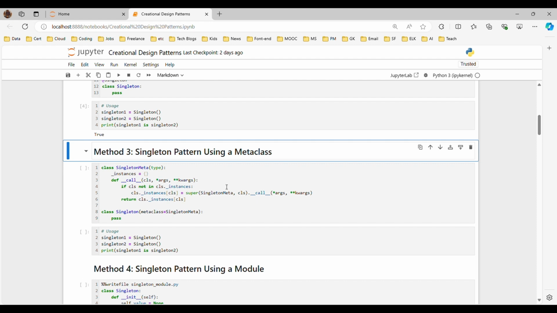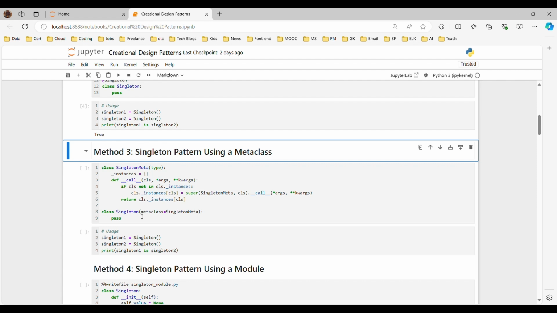A class is a blueprint for creating objects, basically instances, but a metaclass is a blueprint for creating classes. By default, the metaclass for all classes is type. When you create a class, Python uses type to create the class object. Everything in Python is an object, and the metaclass is type over here. So everything has a type.